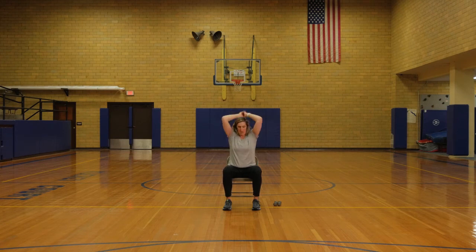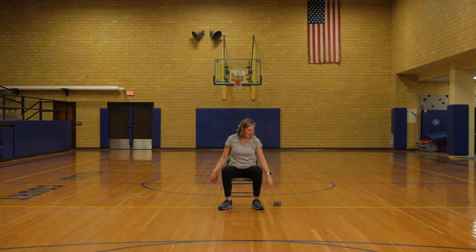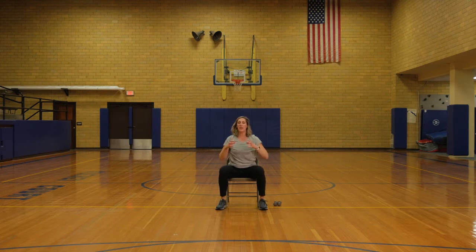Two more. Good, and shake it out. All right, let's pretend you're holding a ball right in front of you. You're gonna lift that ball up and over your head. You're gonna crunch it down, chin to your chest.